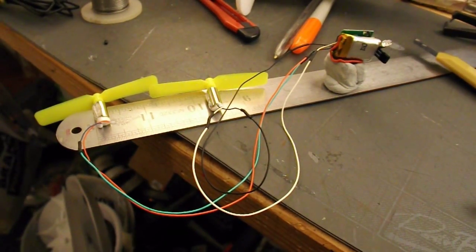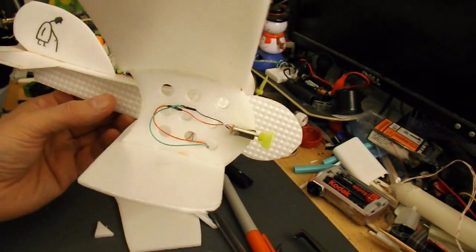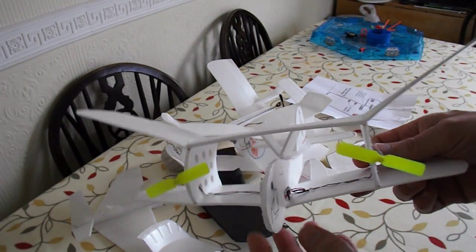I've extended all the wires. Now to put it all together. All put together. Ready for a test flight. Well, we may have a problem.